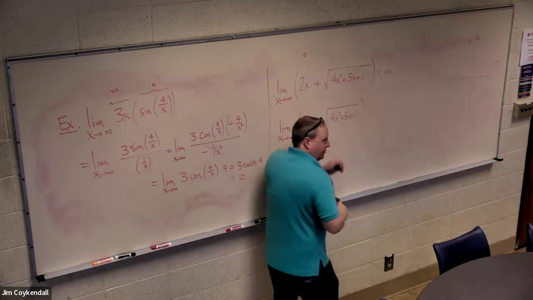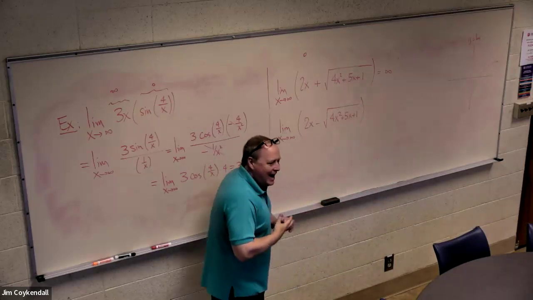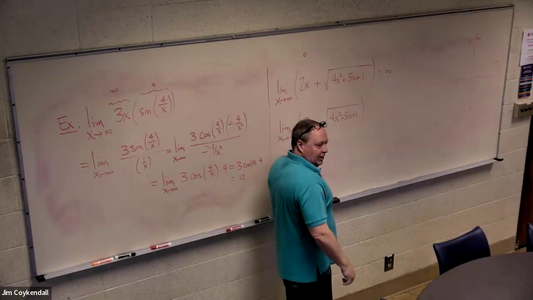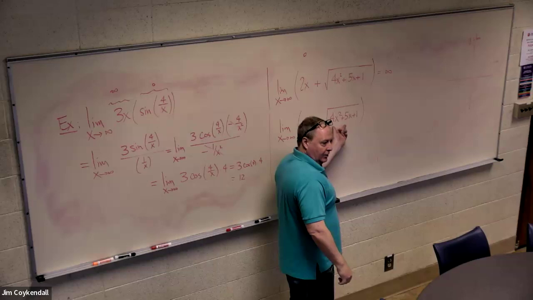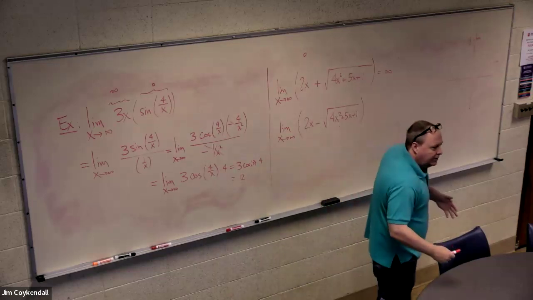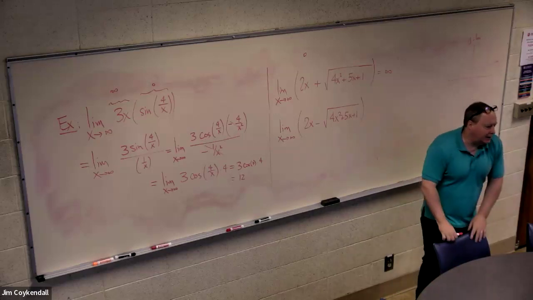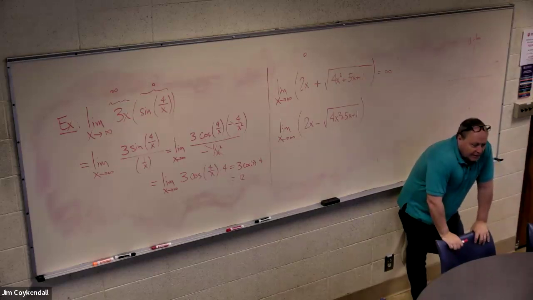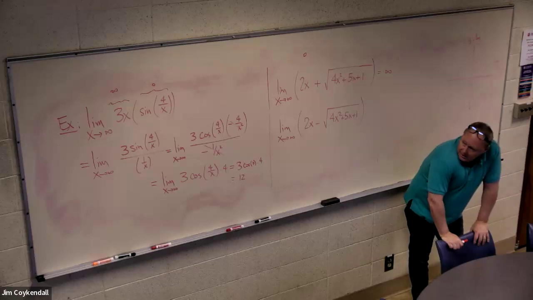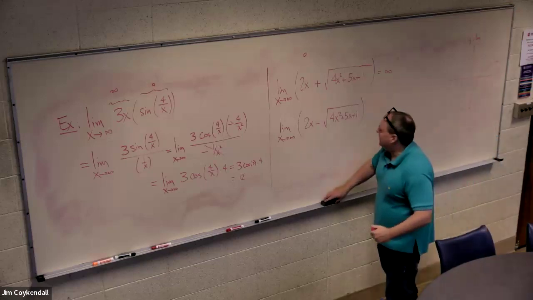But what if I do this? What if I make this change here? Now it's not so clear, right? This is getting very, very large positive. This is getting very, very large negative. So very loosely speaking, what you have is infinity minus infinity. And what's infinity minus infinity? It could be infinity, it could be minus infinity, it could be 0, it could be 43. It's anything goes. So how do we tackle this?